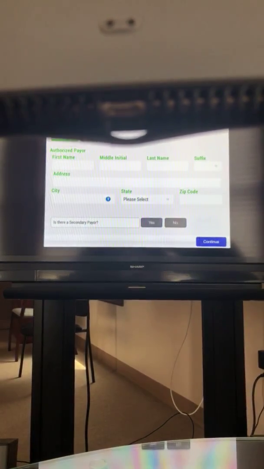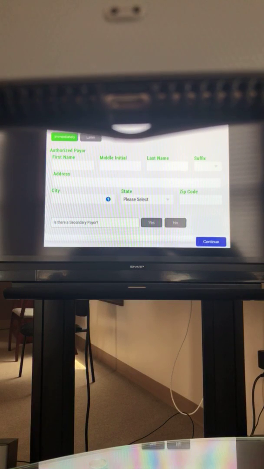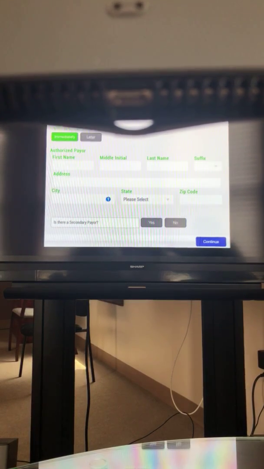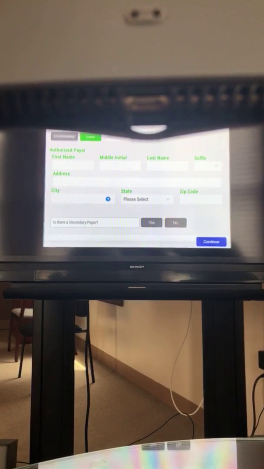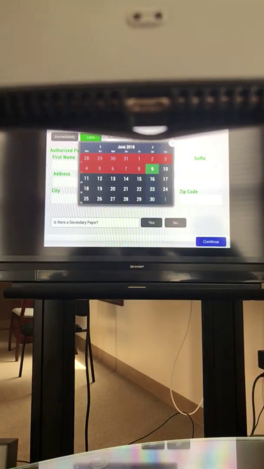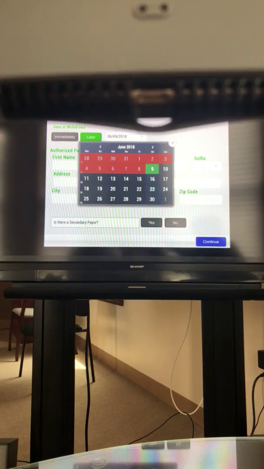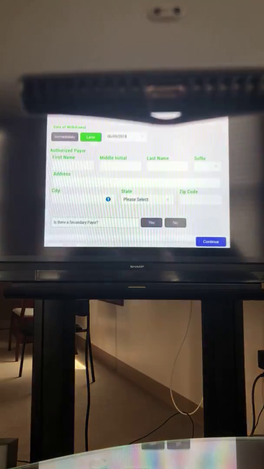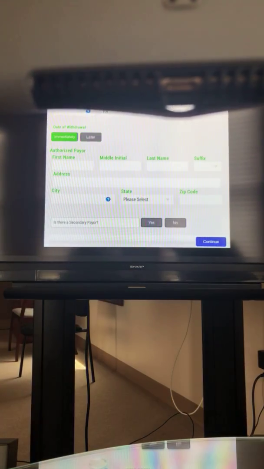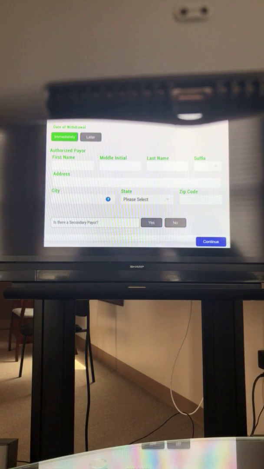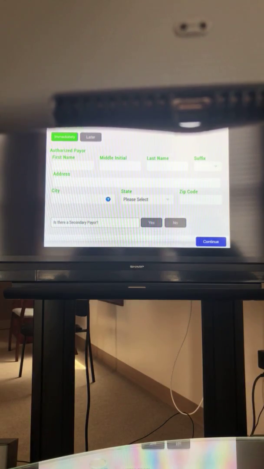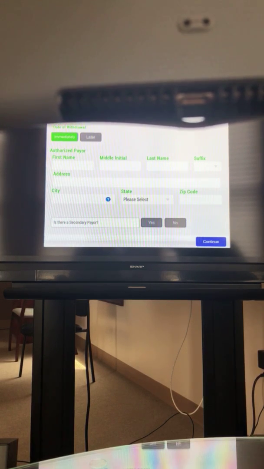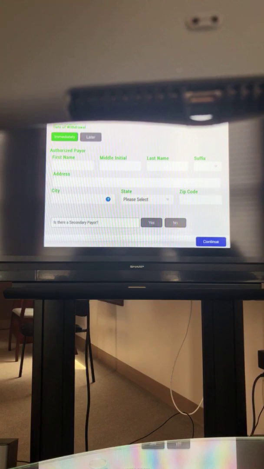Sorry, guys. So at the bottom, I put immediate, or you can put later. If it's gonna be later, it's gonna show you another little box, and you can select what date you want this to be post dated for. If you post date an app on Secure App, you will get paid 4 days after the date that you are starting this, or they are starting their coverage. You only get paid same day if it is a good to go immediate withdrawal.